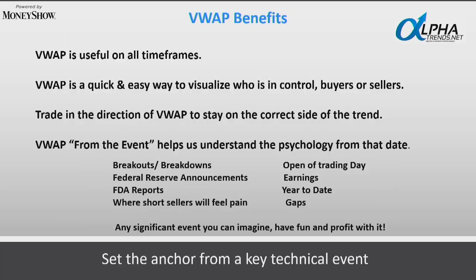So when we look at the volume weighted average price, again, you can look at it. I showed you today on 1-minute charts. I showed you on daily charts, and actually weekly as well on ATVI. So we looked at 1-minute charts, 5-minute charts, 10-minute charts, hourly, 195, and we looked at daily and weekly. It's valuable on every single time frame because you can quickly, objectively say who's in control from any point.